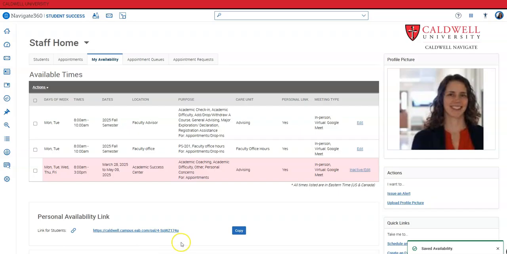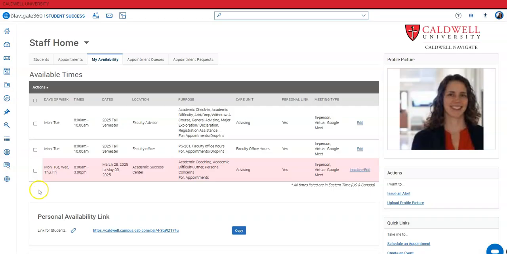And if I wanted, I could put this right in my email signature too, so that students could go to schedule this appointment with me. Now, of course, right now, appointments are only available for undergrad students, but it is a pretty effective way for them to go all in one place to get them.